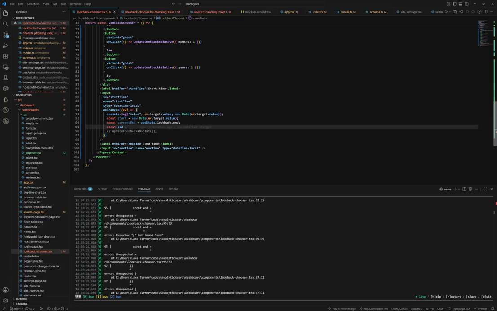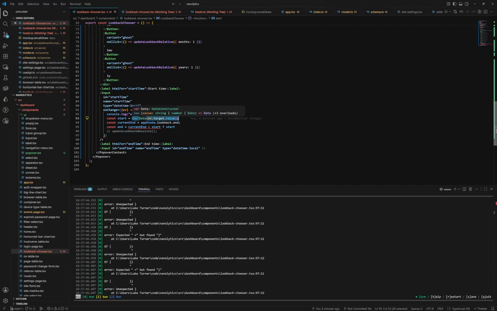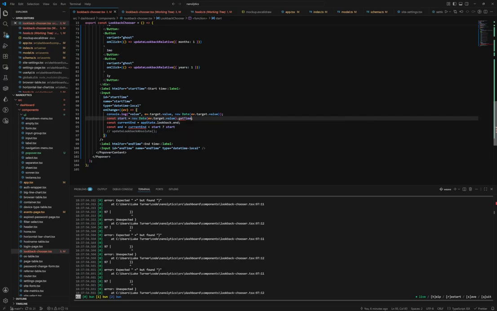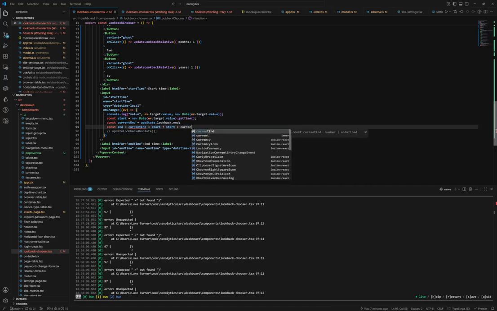And so this is going to be, if current end is actually less than start, then we're going to set end to start. And this, I suppose I should wrap in a .getDate. No, getTime. And here we could say current end less than start, start, otherwise current end.